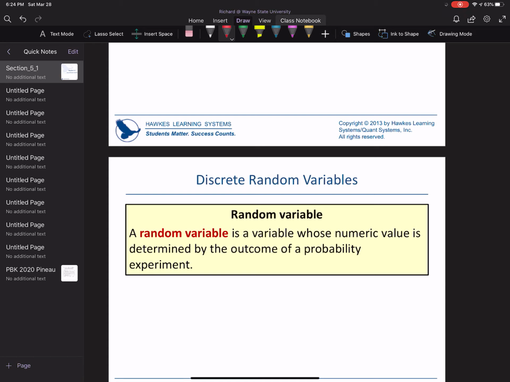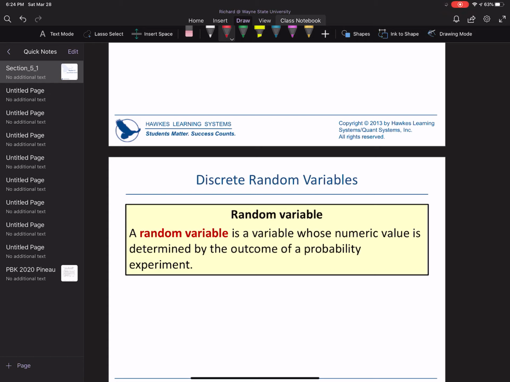So this section deals with something called discrete random variables. Remember, discrete deals with things like counts, something very, very finite, very specific. The opposite end of that is something we call continuous. We do look at some continuous variables in Chapter 6, something called the normal distribution. We say that's a continuous variable, and we'll understand that when we get there.